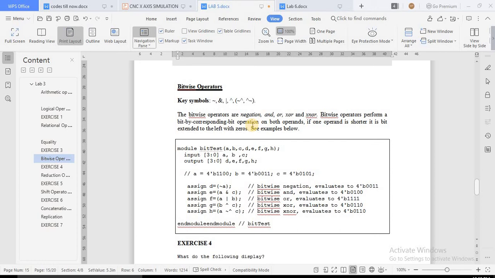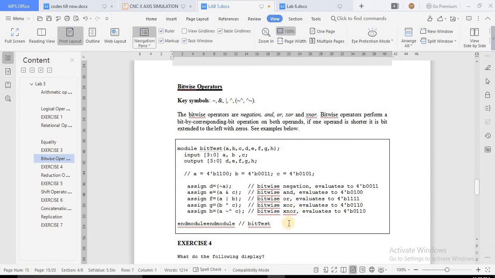Okay, now quickly coming to the next part of the lab, since we are running out of time. Here we have these symbols as NOT, AND, OR, XOR, XNOR. Now what is the difference between these and the previous ones is that it's supposed to compare each respective bit with their respective significance, like fourth bit with fourth, third with third, second with second, and first with first.